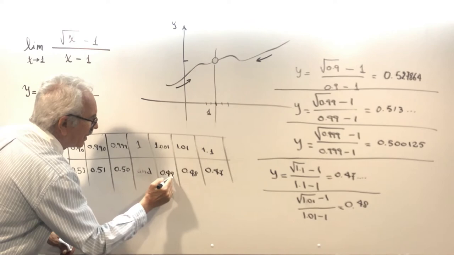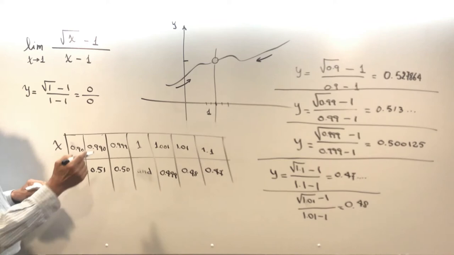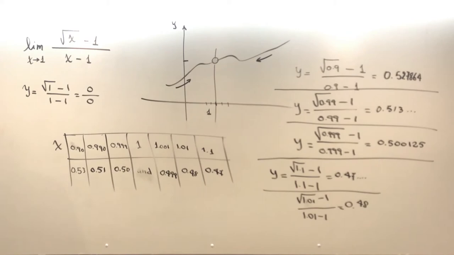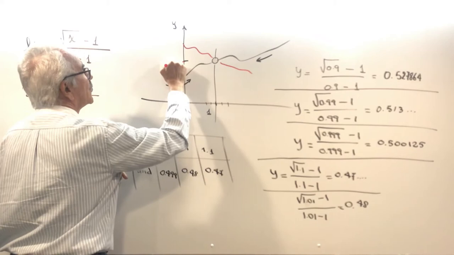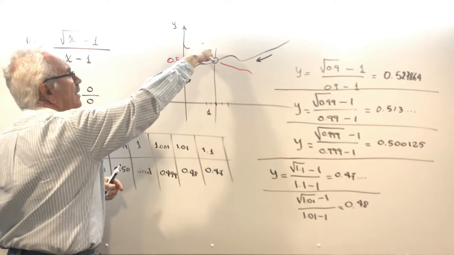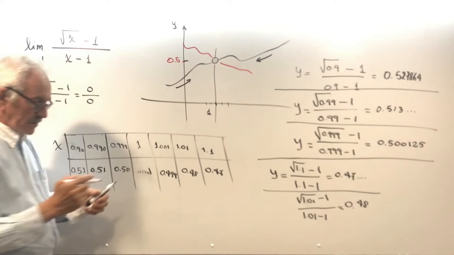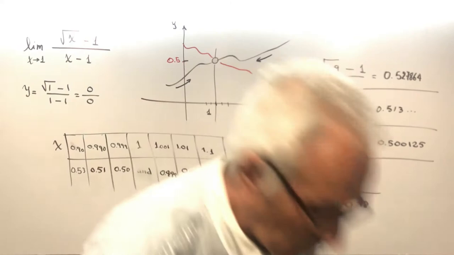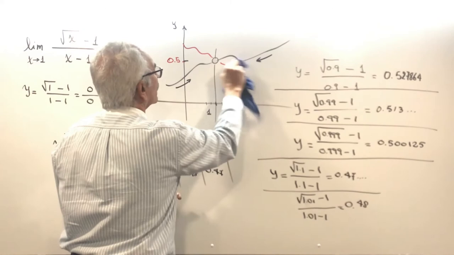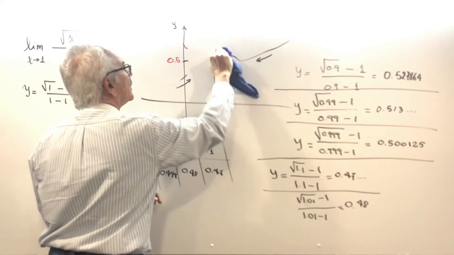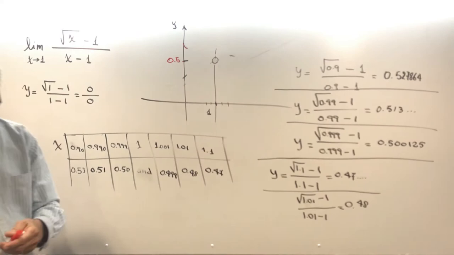So as you can see, it approaches from here. The reality is that the function goes this way. From here, it goes 0.47, 0.49, 0.5. From here it goes 0.5150. So, looking at the limits, we understand the character of the function. That's very interesting. And we discover that the character of the function is that one.